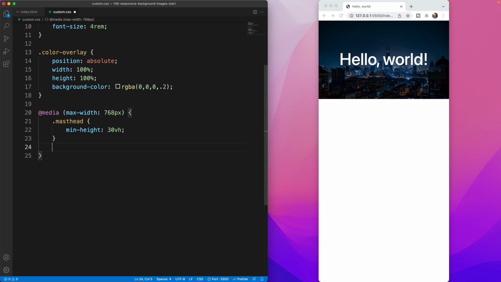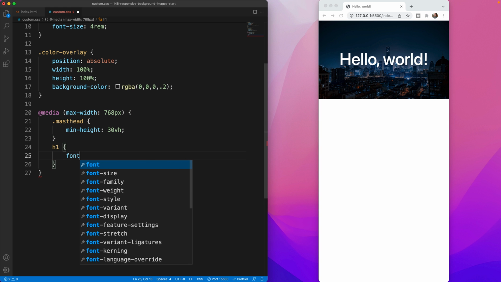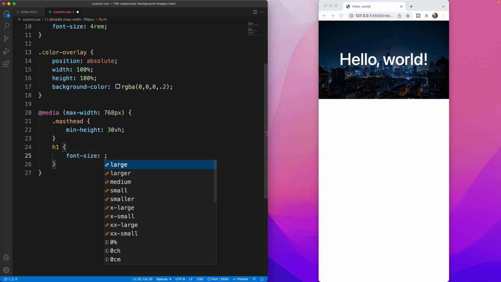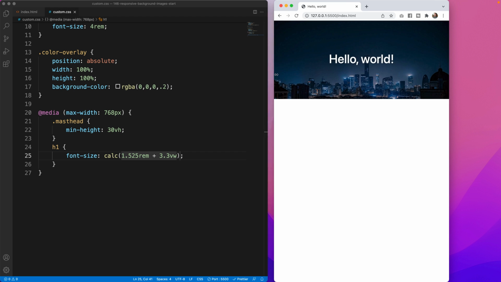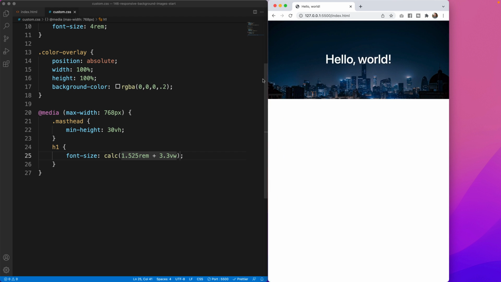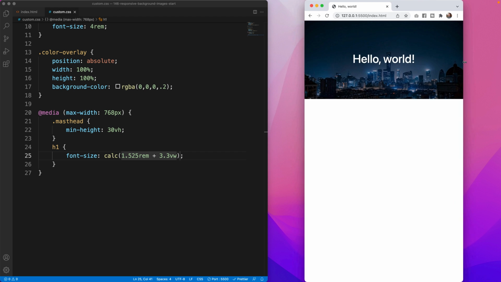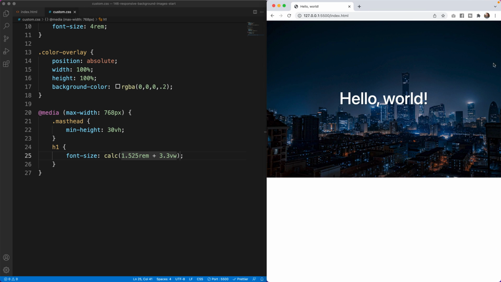So what I'm going to do is drop the H1. And I'm going to say font-size, just a little trickery here. I'm going to use the viewport width to use a calculation to examine how big to make it. I'm going to say calc, one of the coolest tools in CSS. I'm going to say 1.525rem plus 3.3vw. What that'll do is just drop the size a little bit, as the type grows and shrinks based upon the mobile environment. And again, it'll go right back to the big size once we hit the tablet.